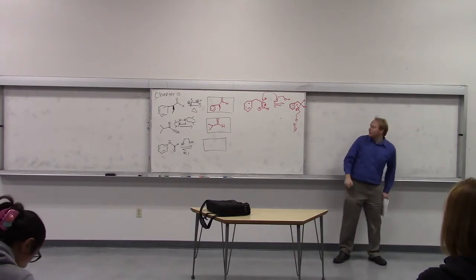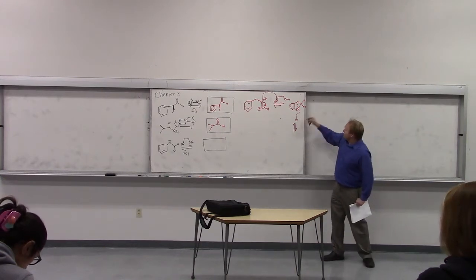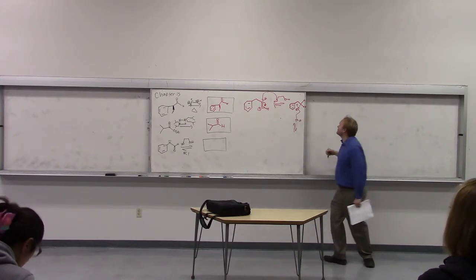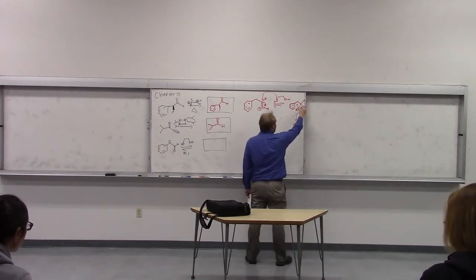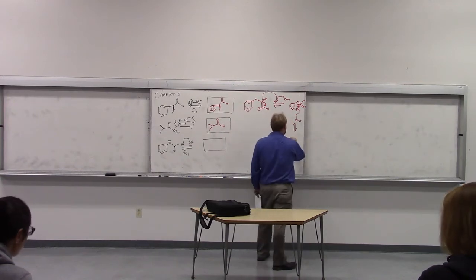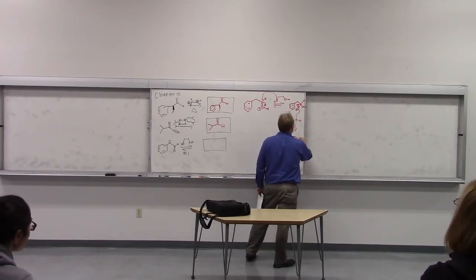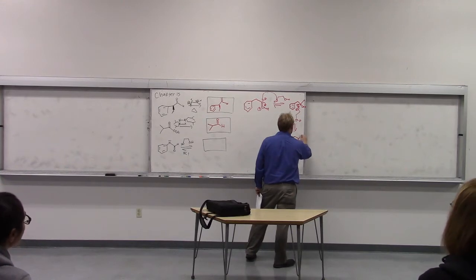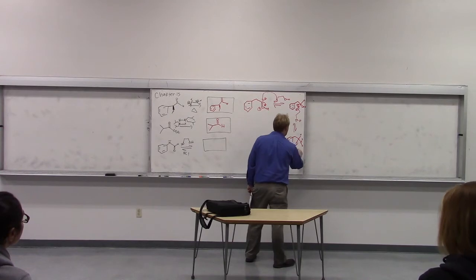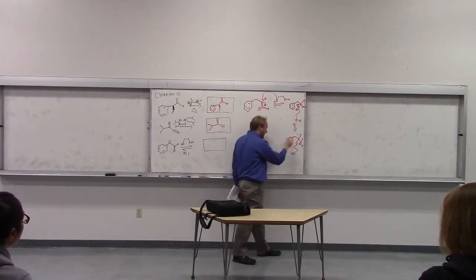Yes? This guy right here? Yeah. So we will have a proton transfer. We grab this proton. It can go a number of different places, but for a productive pathway, we want it to go to the OH group, so it can be a good leaving group. All right, so now under acidic conditions, water can leave.